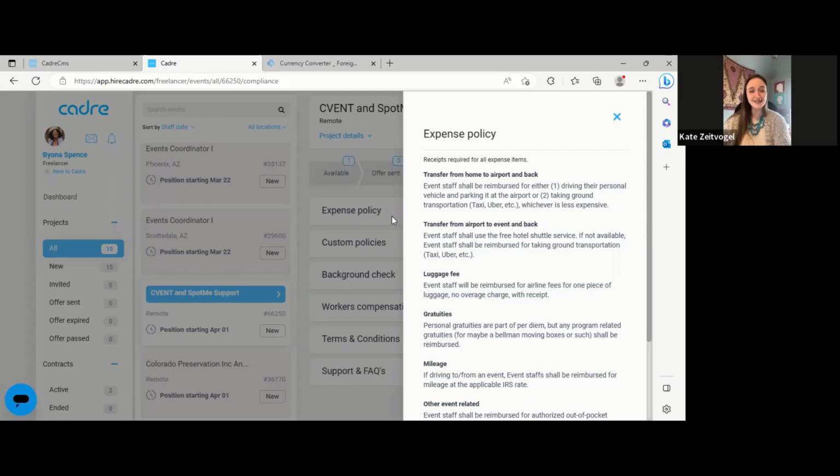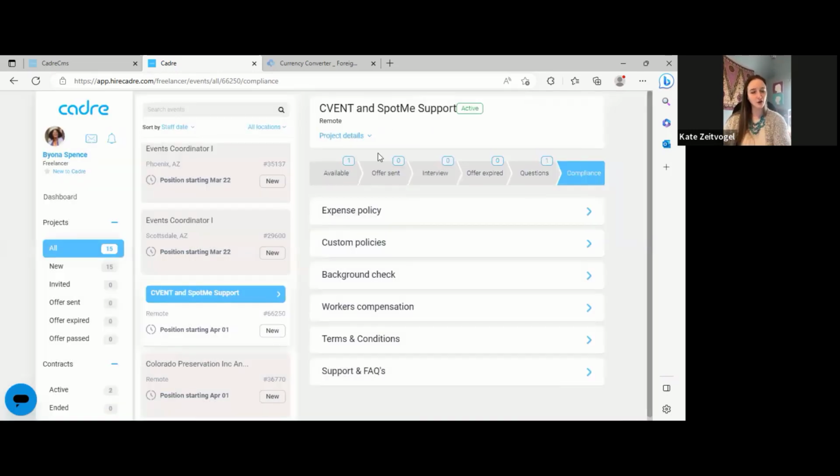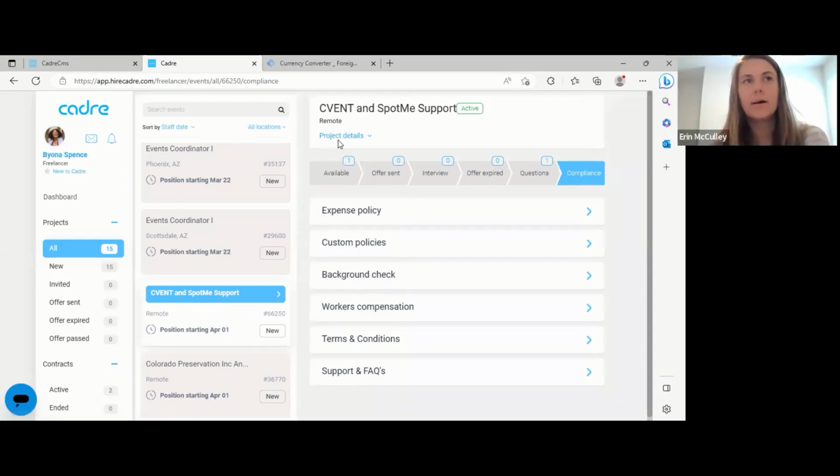Erin, add some details and let us know, what is that pay schedule, just to remind all of us, if you would, please. So for on-site, the pay schedule is pay occurs on the 15th and 30th of every month. To be included on the pay for the 15th, your expense report has to be correctly submitted and approved by the 1st of the month. And to be included on the pay for the 30th, your expense report has to be submitted and approved by the 15th of the month. For the office and remote positions, they are paid weekly on Fridays.